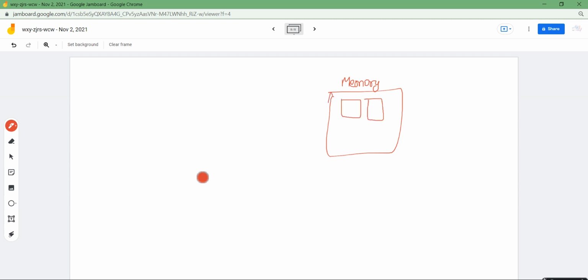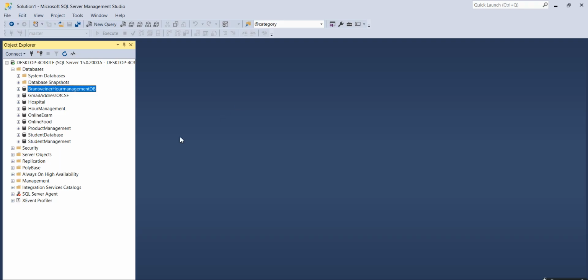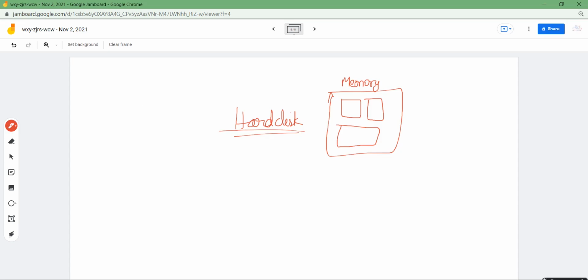There are two kinds of memory, RAM and ROM, right? And for storing large amounts of data, we use our hard disk, nowadays SSD. So this kind of data will be stored in our memory. If I am running this program in this tool, whatever data I want to save will be saved into my hard disk, right?